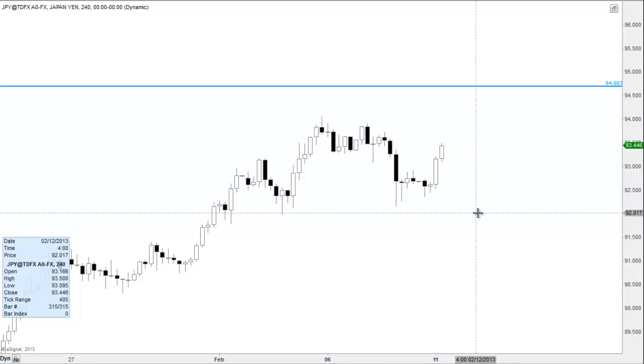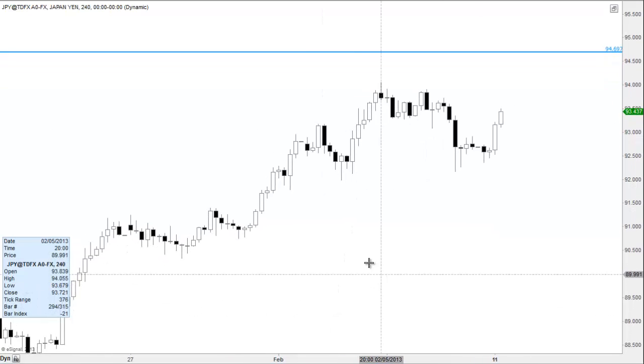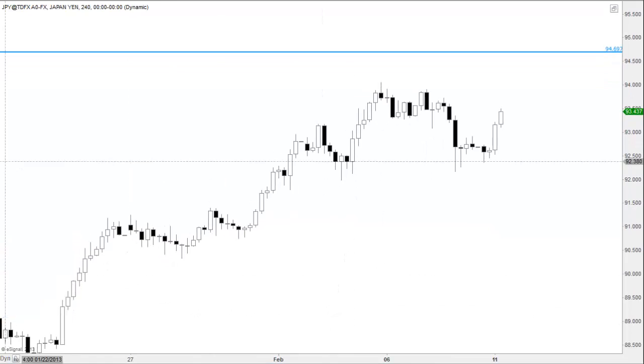Now there, I may look at a counter trend opportunity if I can get some double tops in there, if I can get a show of resistance in there, and I can get a good risk-reward profile off of my trade. I could look at a counter trend trade here, and I'm not going to get into that today. I'm basically running through today how I do my analysis. So I'm going to leave that alone.